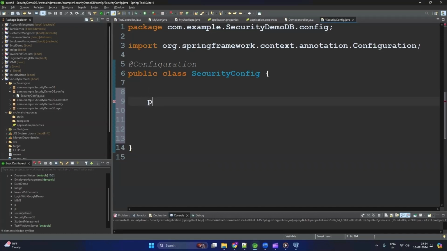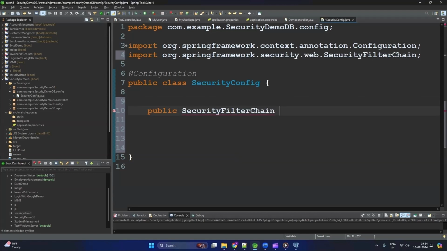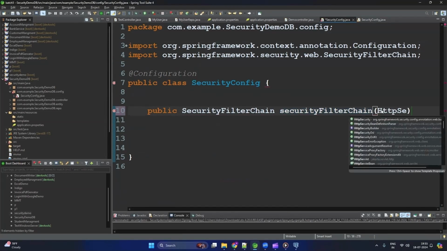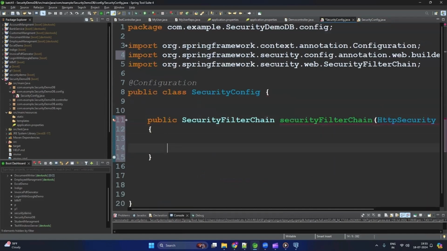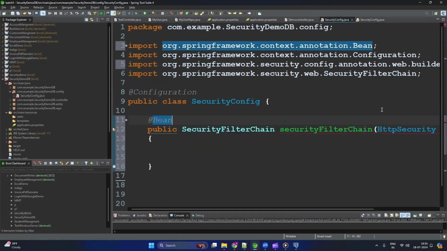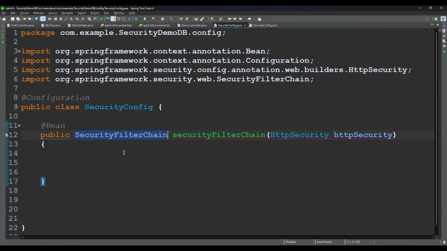For that, create a method, public, return type is SecurityFilterChain, and method name is securityFilterChain, taking HttpSecurity. And as I told you, we have to declare here @Bean, because we are creating the security filter chain bean.